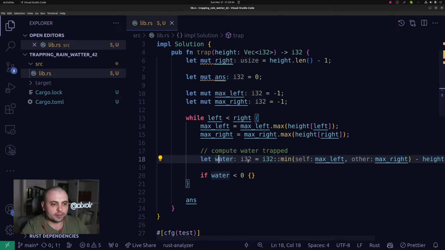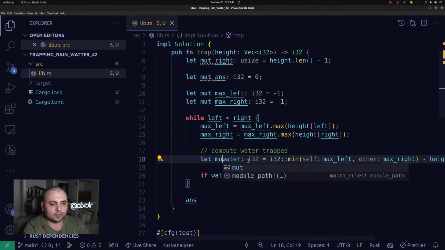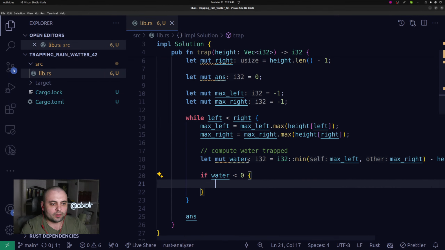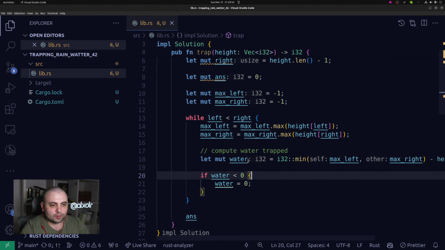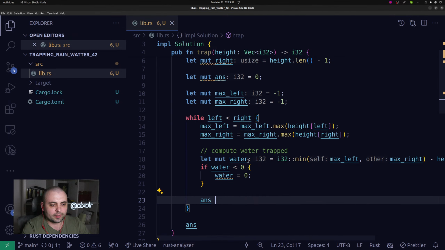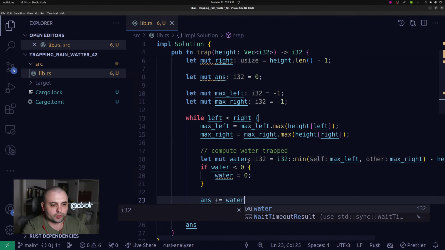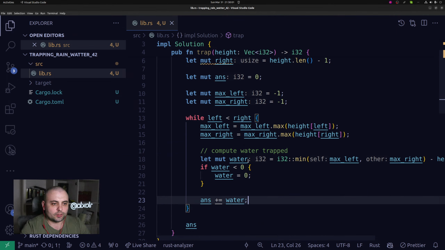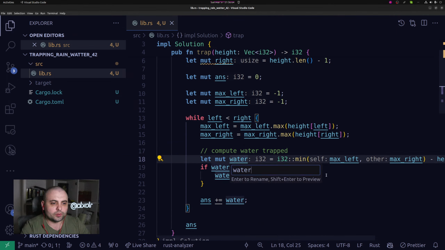Yeah, let's make it mutable because I want to change it. So water will be 0. And we have answer plus equal water. And to not have troubles with this kind of stuff, we'll need to do water dot max 0.